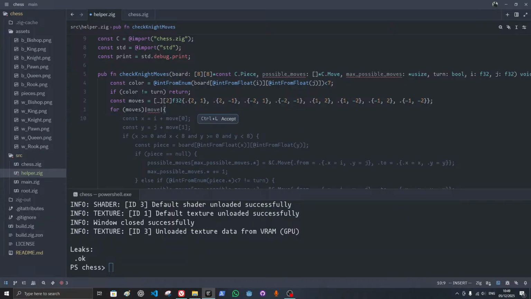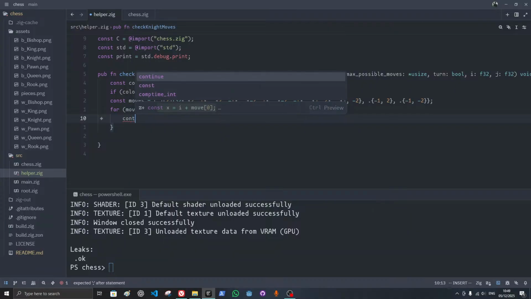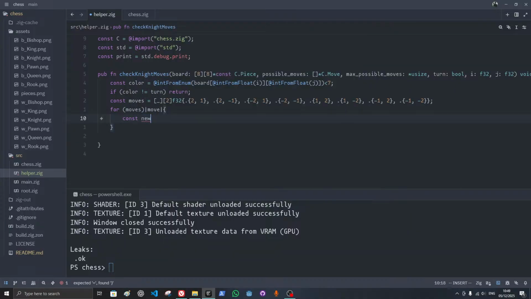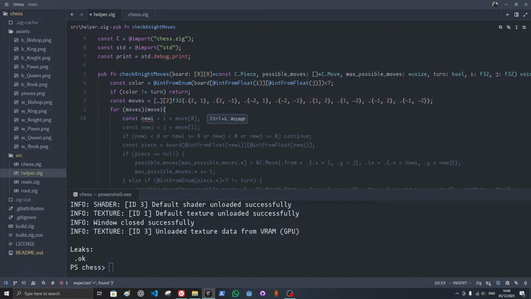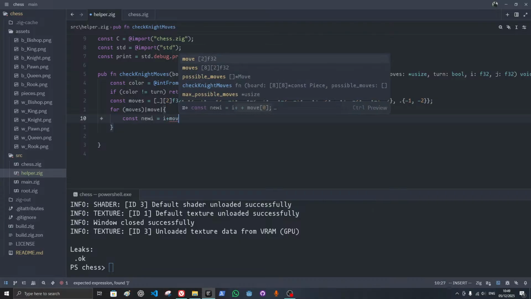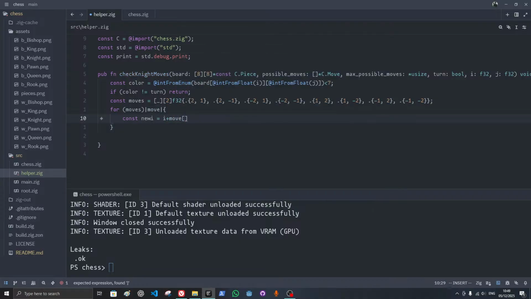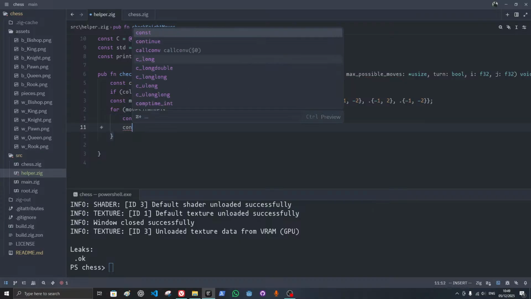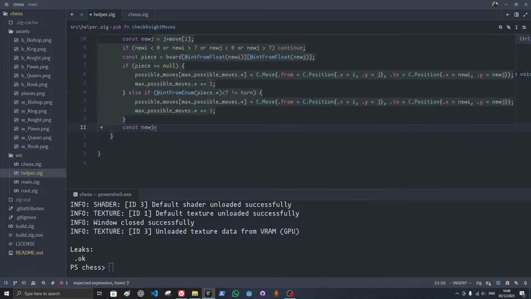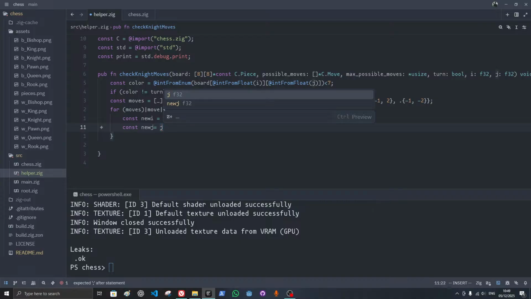Now here, const new i is i plus move 0 and const new j is j plus move 1.